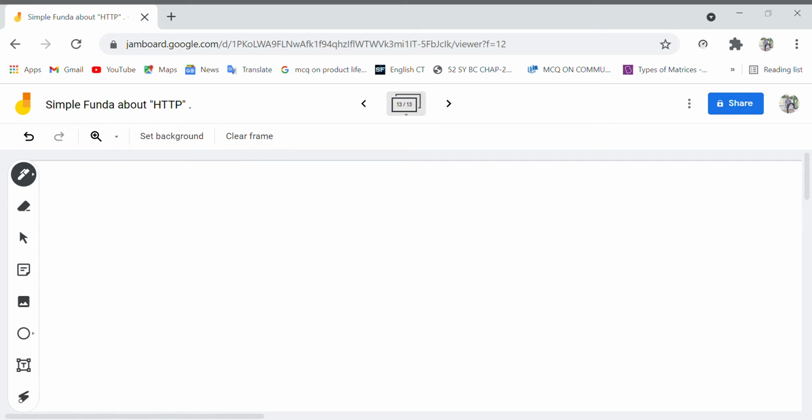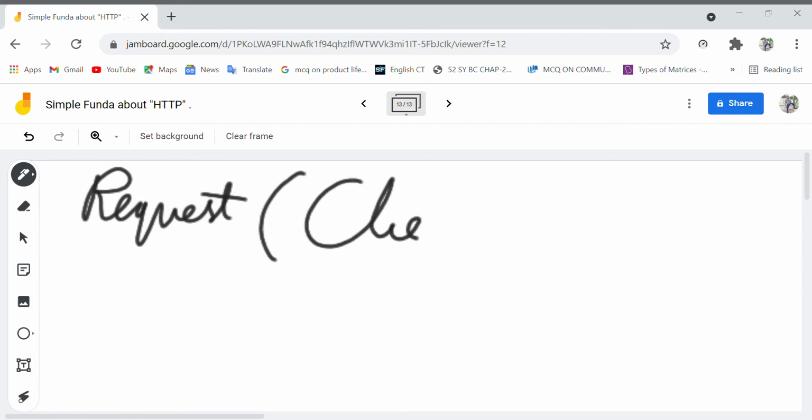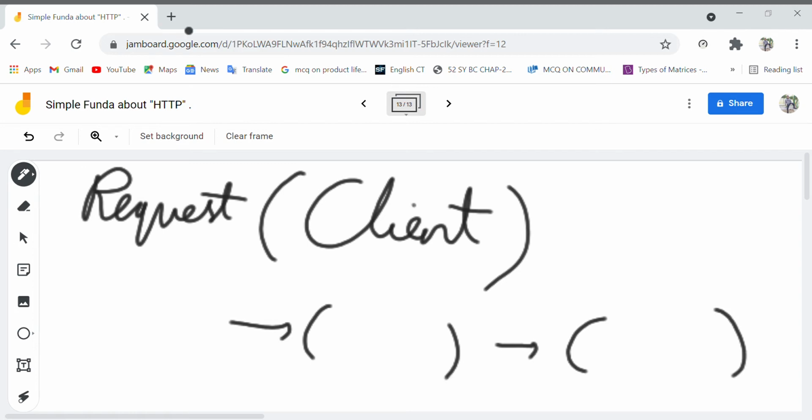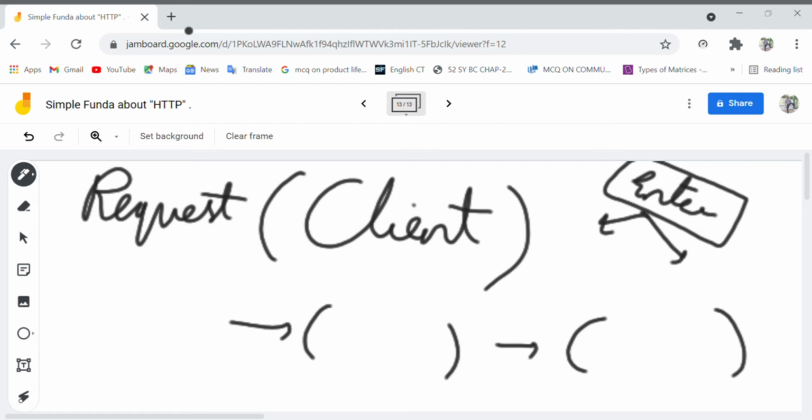So in this situation, your computer is making a request, which is called the client. Means while you are giving the command to the TCP, TCP is telling it to the server, and the server is providing you with the URL. Means after you click enter on your keyboard, you are commanding as well as requesting to open the content which you want.